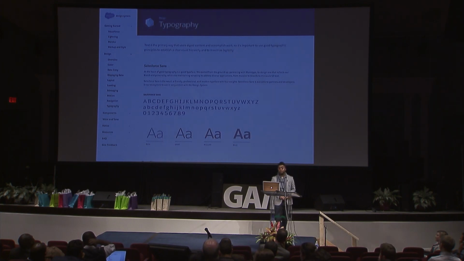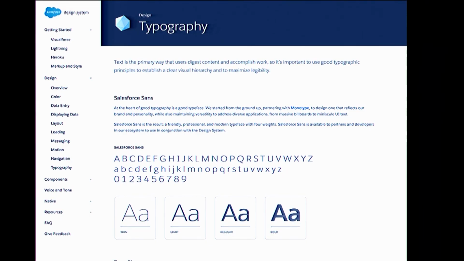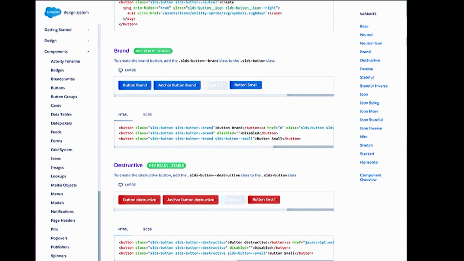Now, those patterns could be things like navigation and typography and color palettes and buttons and all sorts of things. So you'll see, if you read down the left column, all of the things that you will need to build a website. You catalog them, you create a library of those things so that when you need them, you can just drag them right in and pull them over at the ready. Here's another example from the Salesforce style guide of all the buttons that they have on the site. If you need a blue button, here's the code that you write to create a blue button. If you need a red button, this is how you use it.